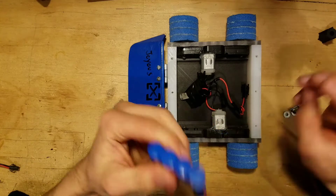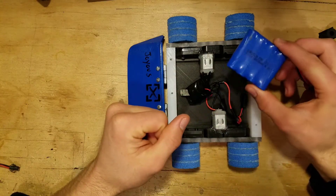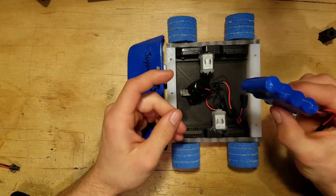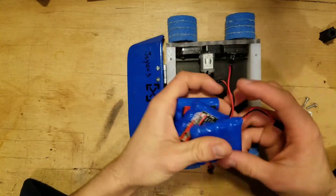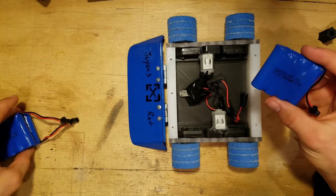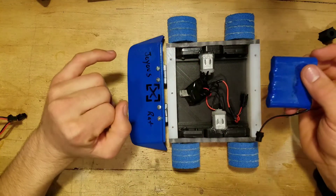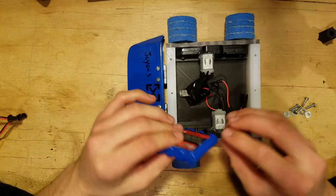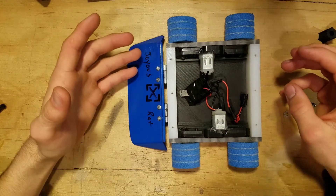Here is the controller — pretty basic but very cheap and works pretty well, does everything I need it to do. For a battery, the old Jolly Rat had a double-A pack which wasn't great. For this one I had these 4.8 volt NiCad battery packs laying around — I actually have four of these from two old RC cars I got at a garage sale. They charge right up and work just fine, a very robust battery system, a little bit heavy but there's not much electronics here so I can afford a heavier battery.